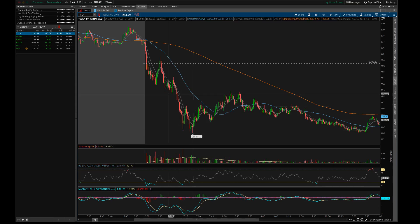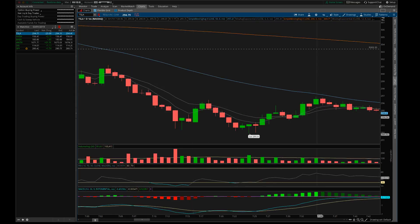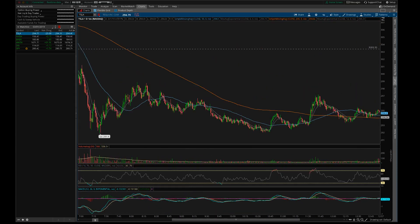The play today for Tesla was definitely from here all the way down to here. At the bottom as the low forms, you can see wicks on these candles showing the stock trying to push further down. But as soon as they hit that level, the bulls would push it back up and not let it go below. Around this candle right here would have been a good point to sell. That was a great play for Tesla.